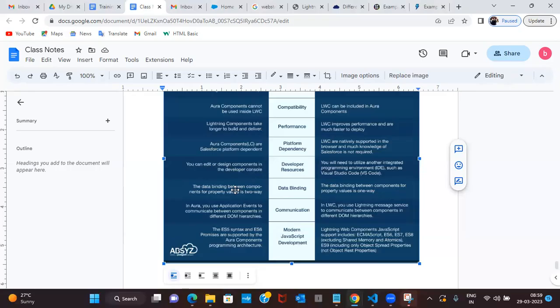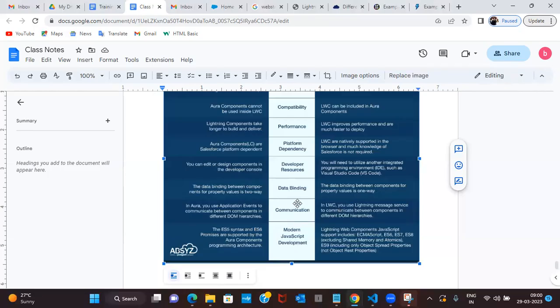But in Aura, it's two way. That means if you change some value, for example, at page loading you have given one value, and you change it, automatically it will be set in Aura. But in LWC, it will not be set automatically. You have to set it explicitly. Automatically it will not set the values, so it's one way.